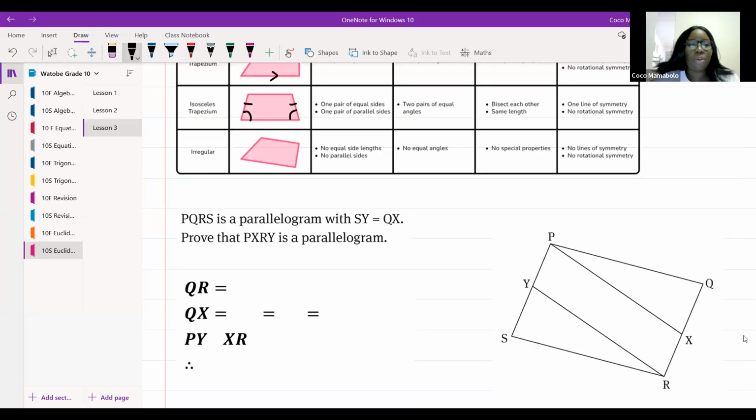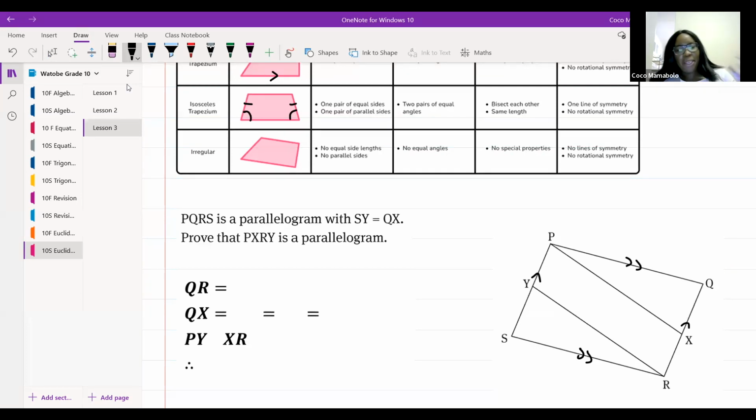Good. Two pairs of equal sides. Excellent. Pachu, what else? But ma'am, now you can't just say two pairs of equal sides. Tell me, be specific. Parallel lines. Good, yes. And the fact that opposite angles are equal. Good. I don't like the fact that you're saying just parallel lines, like that's supposed to mean something.